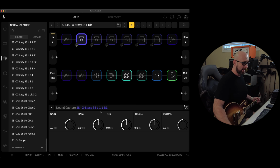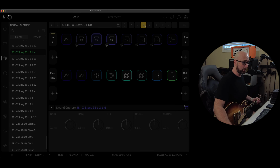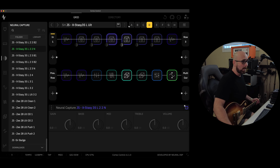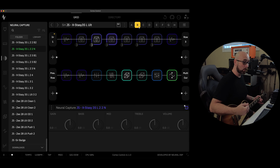So utilizing 1.1 B1 for scene A, 2.1N for scene B, scene C is going to be 2.2N, and so on and so forth. So you'll get to hear kind of a preset that I've put together utilizing these neural captures. Scene A is going to sound like this. Neck pickup. Nice stuff. Moving on to scene B, which is going to be a little more edge of breakup now.